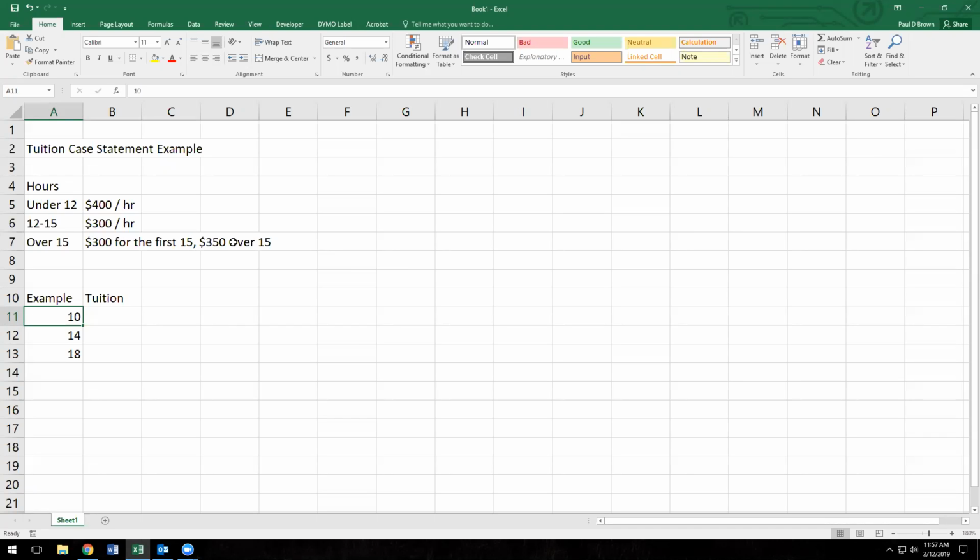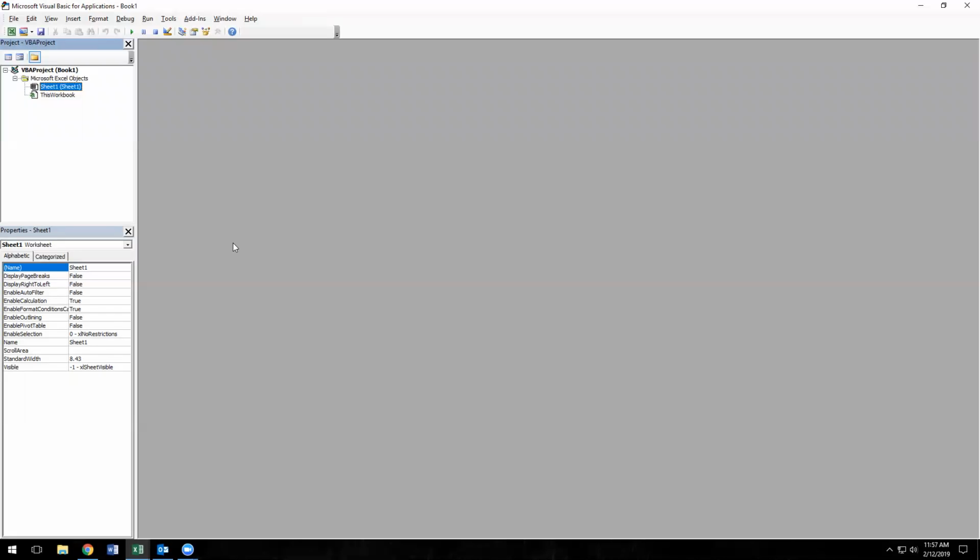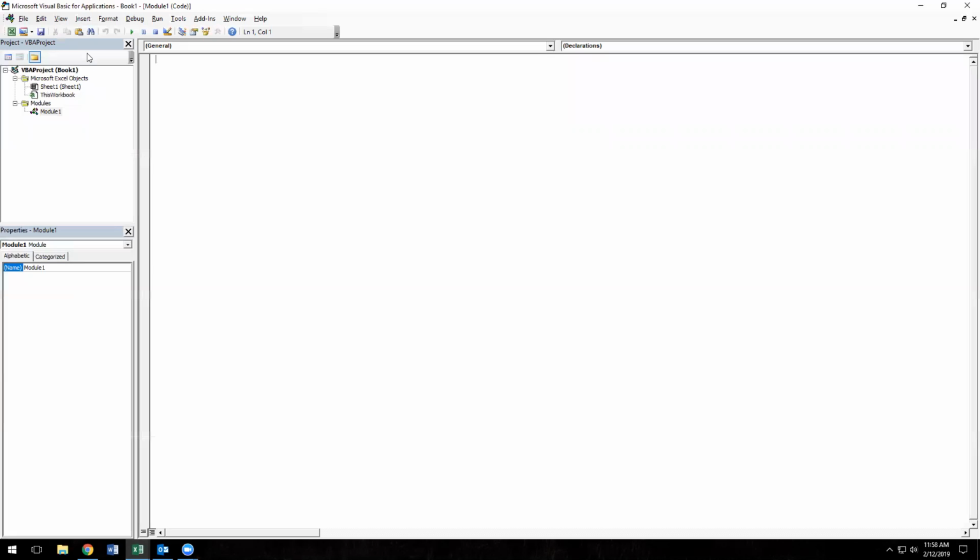So first of all, to open up the VBA console in Excel, I'm going to hold my Alt key and hit F11, and it opens the VBA console. At this point, for this example, we need to insert a module so we can write some code. So I'm going to come up here to Insert and press Module, and it gives me a blank module on the screen. Don't worry too much about the back end of this today, I just want to show you how to do it.